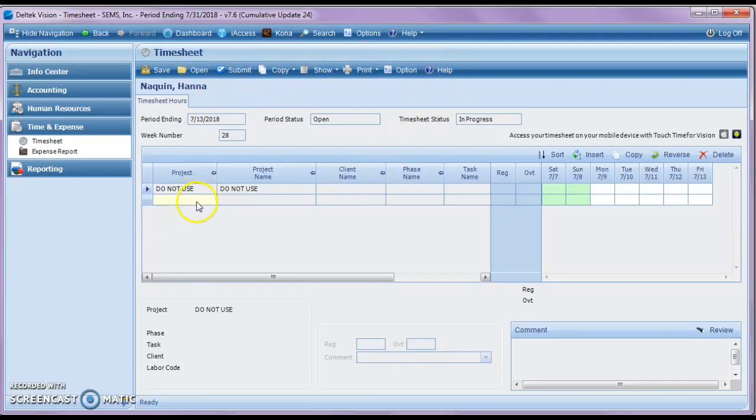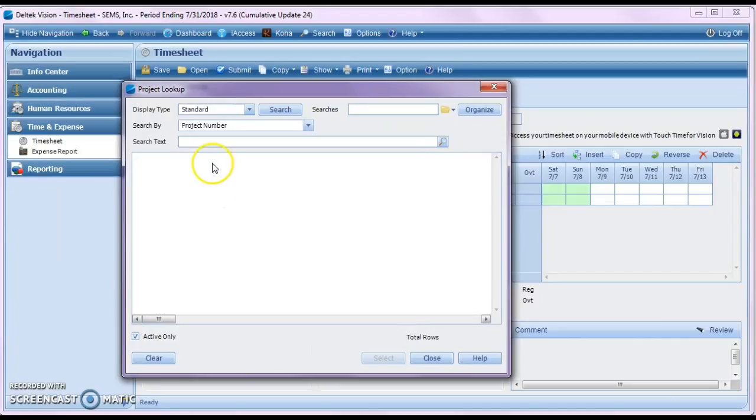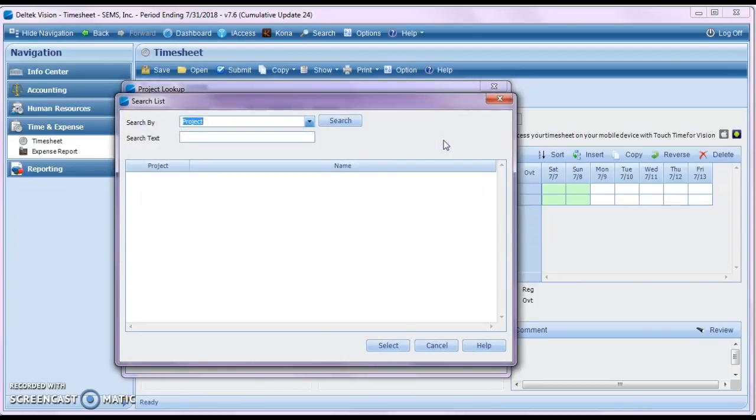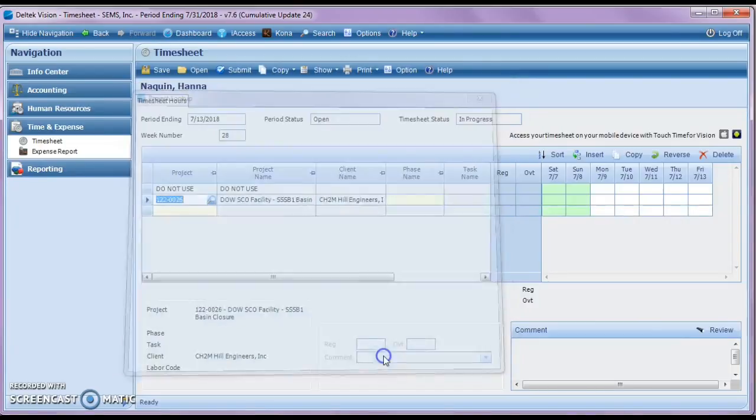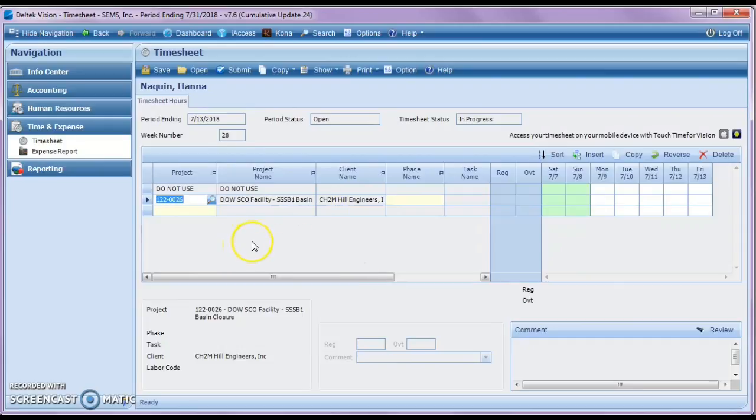So you're going to see a lot of different things. Here's the menu bar and where you can insert your projects. So first of all, let's start with this. We're going to search a project. You can search by text, project number, if you don't know your number offhand. So here, I'm just going to search for a project, and I'm going to pick a random one, but you should know your project number, and if not, you can always ask your division leader.